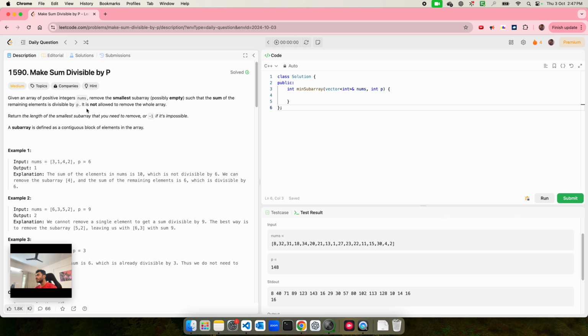It's very easy to come up with the prefix sum approach, because the prefix sum approach can be used to find the smallest, or any, subarray with a given sum, right? So we can definitely use the prefix sum approach there. But how do we do that? Let me go to the iPad screen. Okay, let me start fresh.